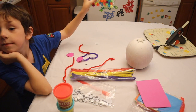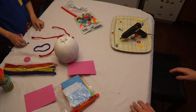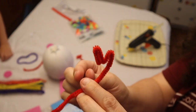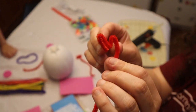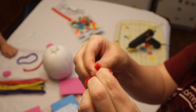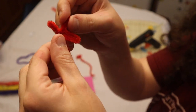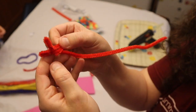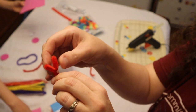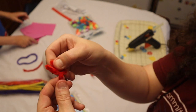All right. Are we ready to get started? Oh, yes. Get over here, Mommy. So the first finger is just a fold. And then the next finger is just a fold. And then the third finger is just a fold. But then we've got to take the base of the first finger and twist it around the base of the hand just a little bit, and that way it all comes together. The little hand.